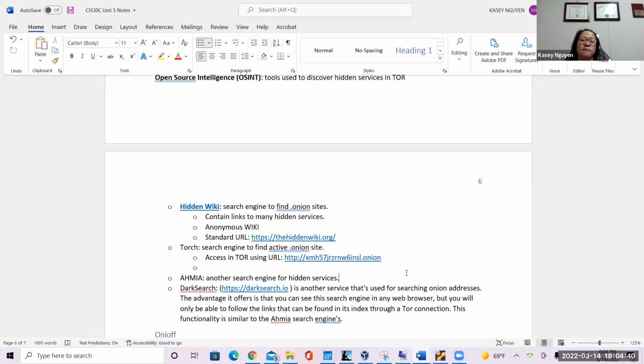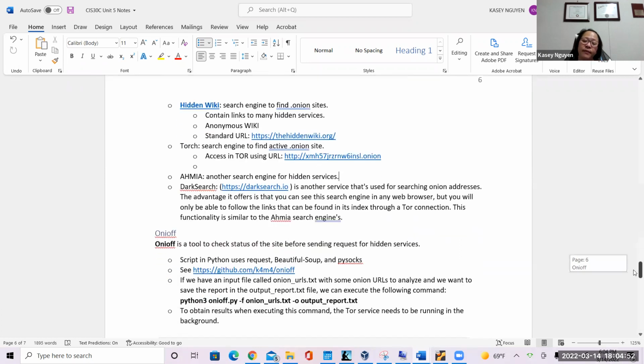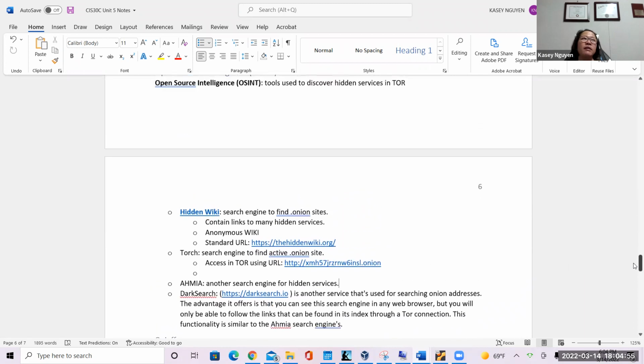And AMIA is the same. So the last two are a little bit more advanced than some of the others. So you would see different features, as you would with some search engine in TOR. So you can use that to find where the data went, if they have your information. You can search for your name or anything that would relate to you. But companies would do that for other things too, outside of just looking for data.